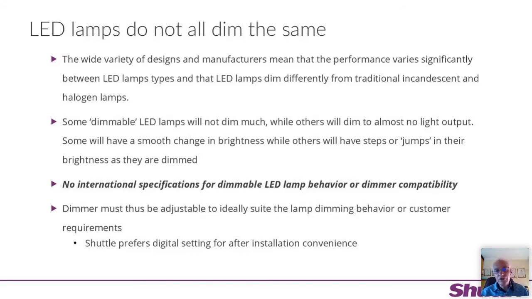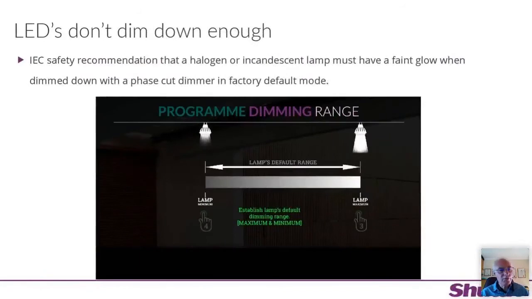Thirdly, if you have a non-intrusive method of adjusting your dimmer, ideally, it's very simple to do remote assistance. We've assisted so many clients on the telephone to just quickly do a setting, and 30 seconds later the problem is solved. So if we look at the practical problems, the first problem that we encounter is that your LEDs don't dim far enough.